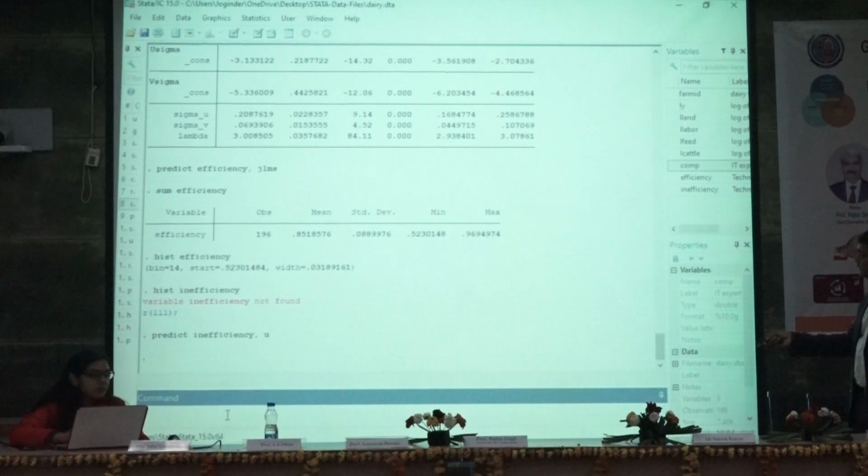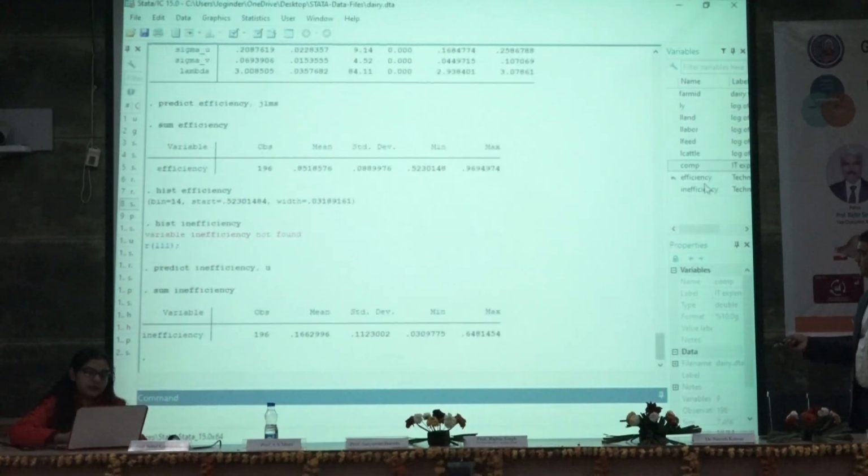And then you can just say sum. And then you can do the histogram also. Simply enter. This is the summary of inefficiency. And again, you can do anything you want to.